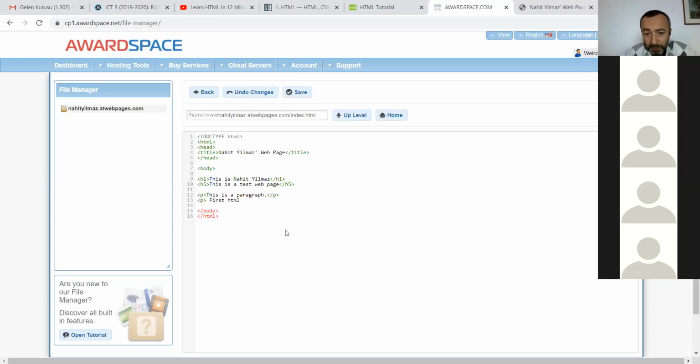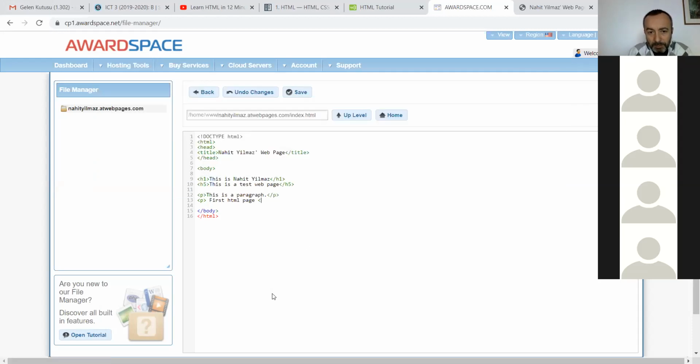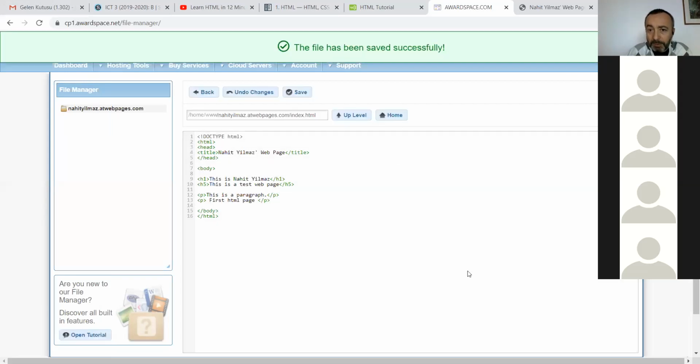Instead of using Notepad++, because those files are going to be local on your computer. When you are using HTML on your computer and saving it, it's going to be a local file. But these free hosting ones are helping us to prepare our website, and it is also possible that you can see the differences.